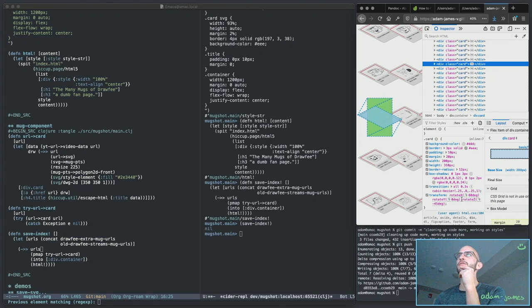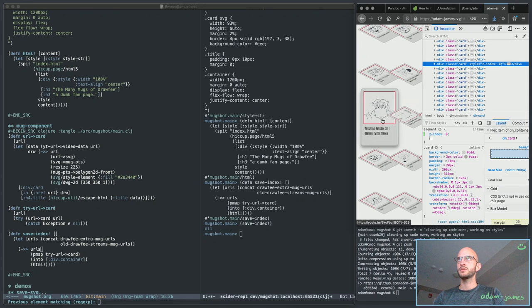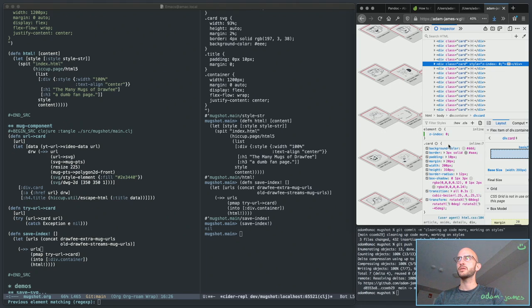I wonder if, okay, so this one, right? If I put Z index 0 and then dot card by default Z index -10.